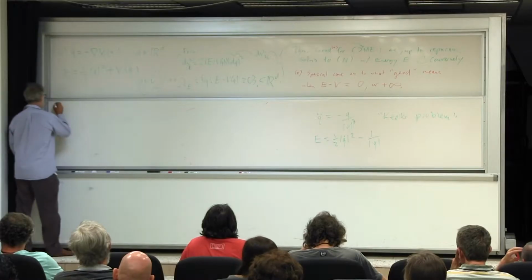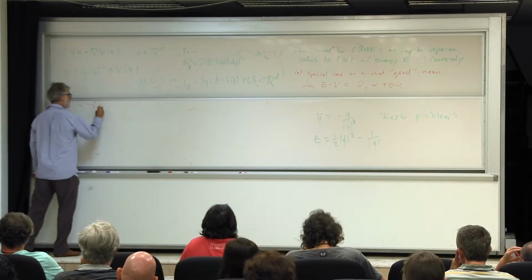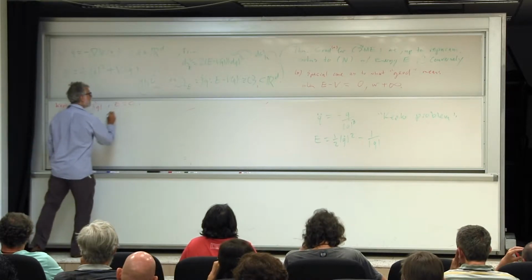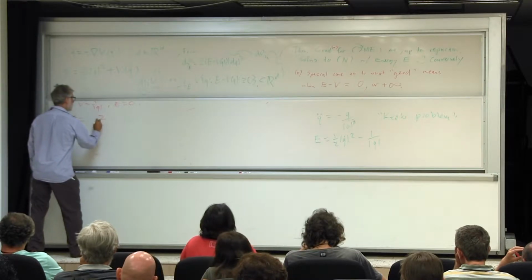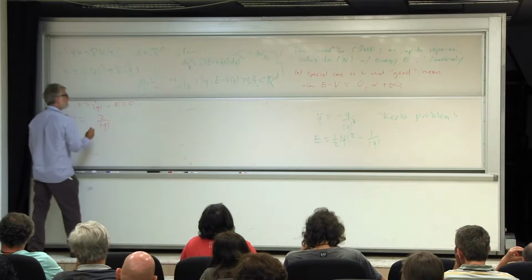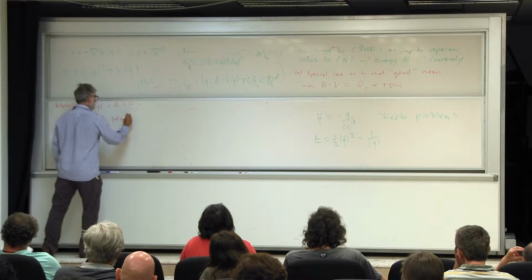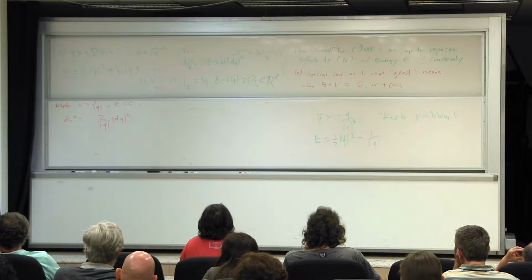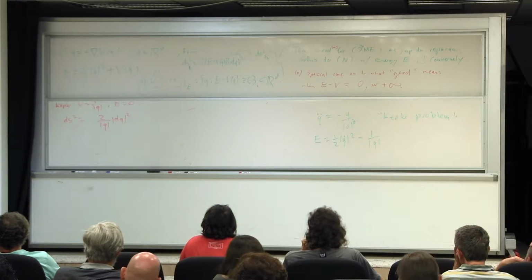So Kepler. V is 1 over the distance to the sun. I'm going to take E to be 0. So ds squared is, the 2 isn't going to matter, 2q dq squared. Okay. So the claim is that's isometric to this cone, this exact cone. So that's what I want to go through now.